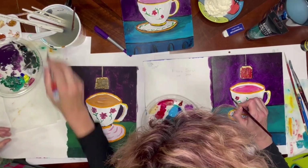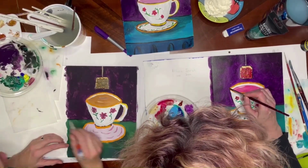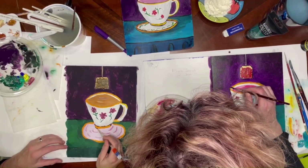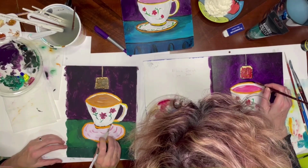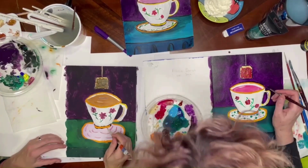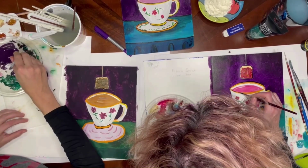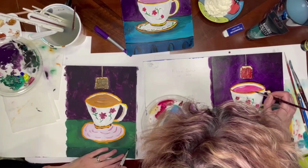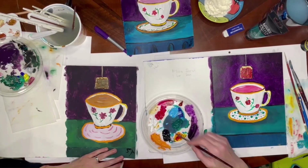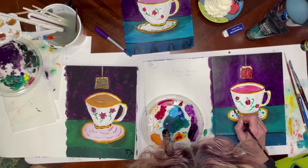Whoops, that's really thick. The outline on mine is ruining mine. Don't bother with it being super high. Are you going to do the part that you wanted to do? You're going to sign it? You know what? I like mine how it is. The final step. Pick your spot. Sign it. Hold on, I'm almost done.